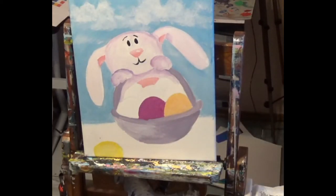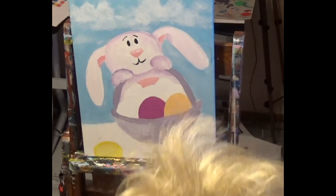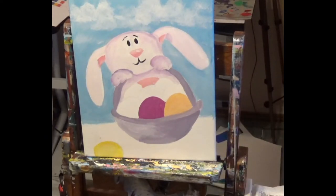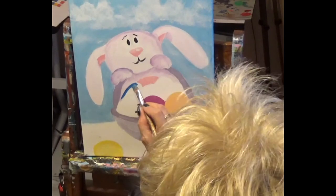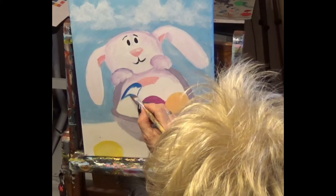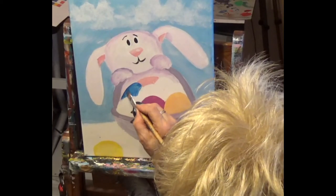Kind of went over on that, so let me clean my brush, get some of that dark, bring it back over this. That's okay if that purple's in there. Okay. Back here, this one here, we'll make, well, how about we make this one over here blue? Let's make that one blue. So I'm going straight into my cerulean blue. Straight in. It's just going to be a straight in color. No mixing here. Make it rounded.